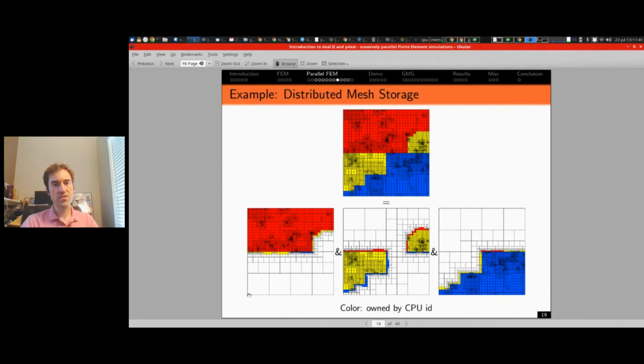Now to get to your question, the first part of your question is, how is this different? The difference is that in deal.II, we actually store C++ objects that represent these cells. So there's a structure inside the C++ code, which is a cell. And then there are certain operations that I can do on that cell.